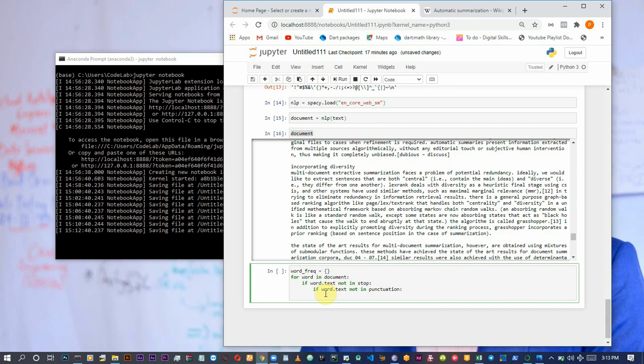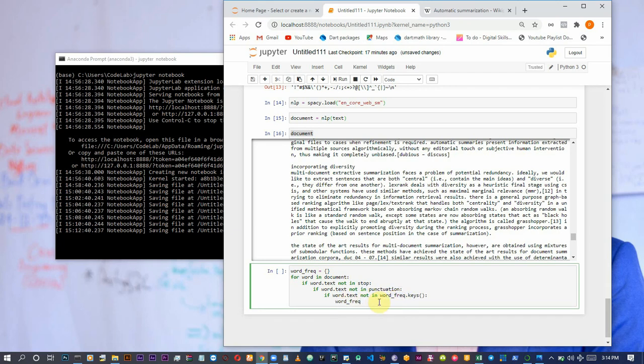So another thing we would now do is to say if word.text not in our word frequency, that means it's seeing the word for the first time. You understand that? So that's what we're doing there. We'd say .keys(), so that it records that key. Now I would come here, copy this. I'm trying to be fast with this.